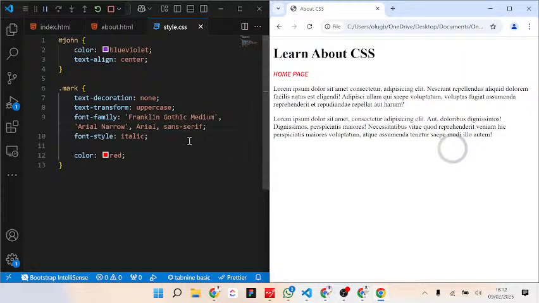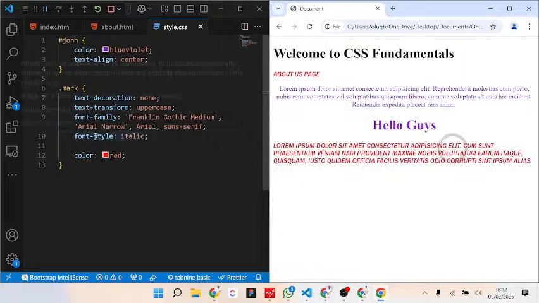Now the last thing I want to talk about in CSS before we call today a day is commenting. Remember, we use comments to add documentation to our code. So in order for us to add documentation to our code, we can simply just come here. Let's say I don't want this font family anymore, and I don't want to delete it, or I don't want this italic anymore, and I don't want to delete it.